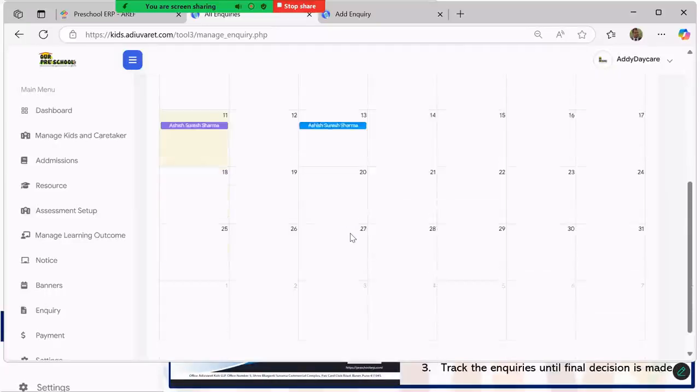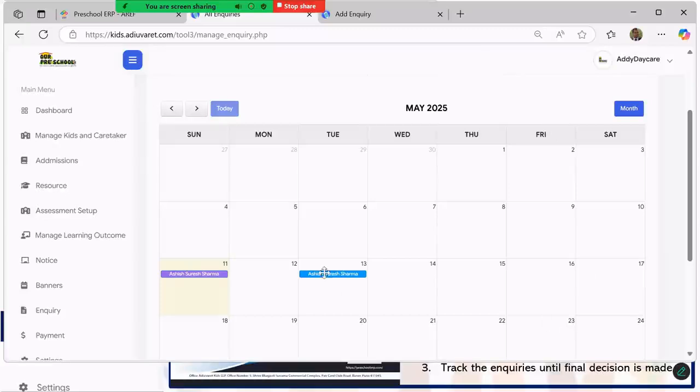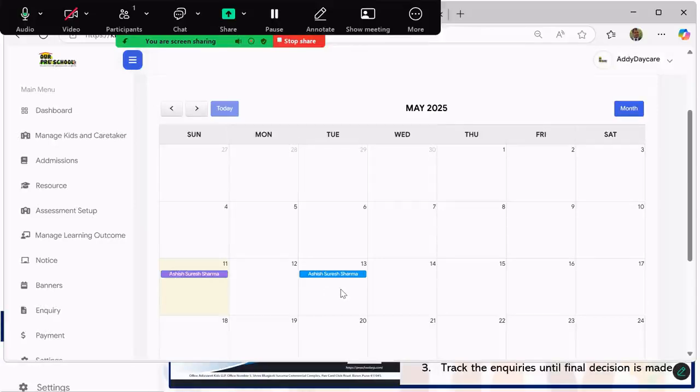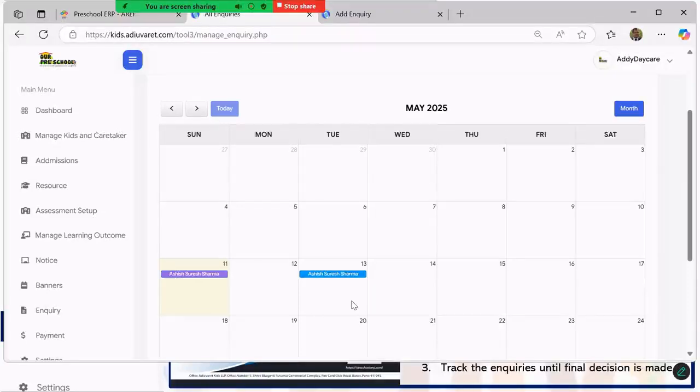Whatever date you see, the moment you open this inquiry calendar, that will give you what kind of activities you are planning as far as the inquiry is concerned. By doing this, how does it help? It helps to track the inquiries, not missing out on converting them into admission. So when you open it, you know what is planned. On the 13th, you have planned to have the initial assessment. So accordingly, you can send an email or a WhatsApp message and schedule that meeting for this purpose.